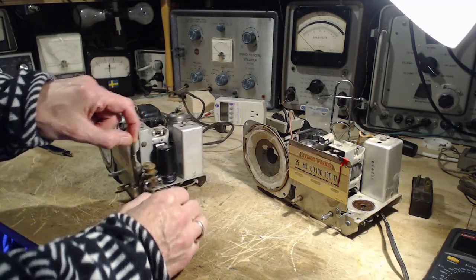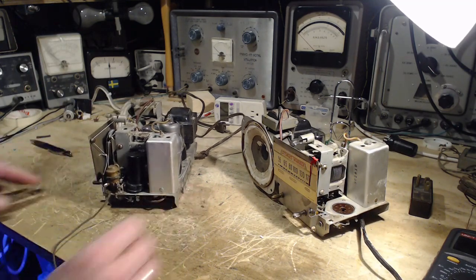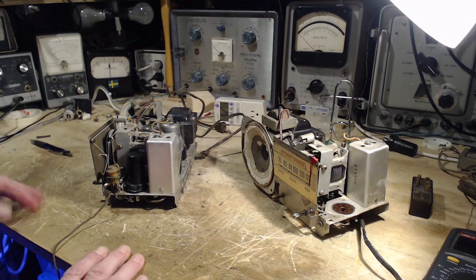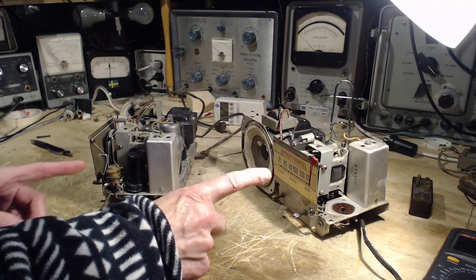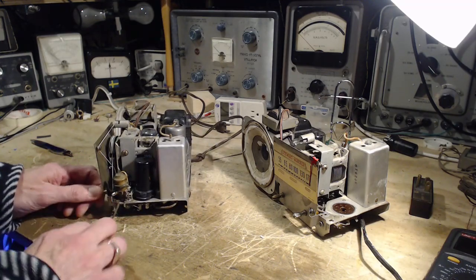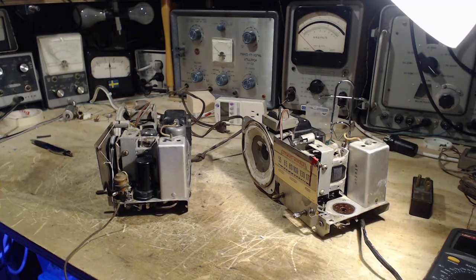Okay, so the situation is, I did a lovely job here yesterday. I was actually quite proud of myself getting this string on. Basically, 1, 2, 3, 4, it's on. But of course, it didn't work because these radios aren't the same. So, just to make it really clear what has gone wrong here, we'll give you a little close-up look at it.